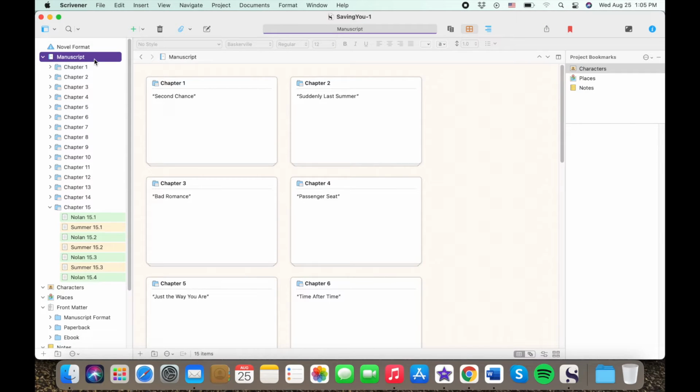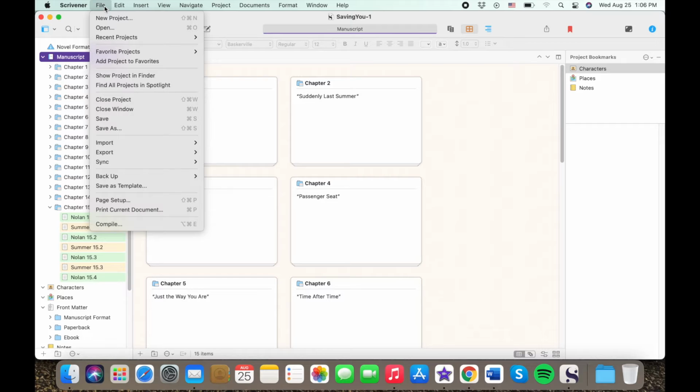So my screen recording messed up, so I had to redo this part, but this is how you would export to Microsoft Word directly instead of the way that I do it, which I find personally easier. So when you go up to File, you're going to want to hit Compile, not Export. I know you're exporting, so you would think you hit Export, but you're going to want to hit Compile.